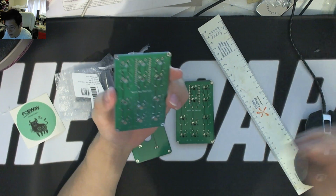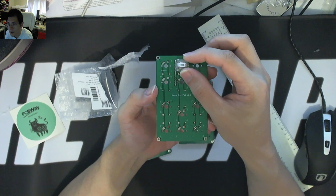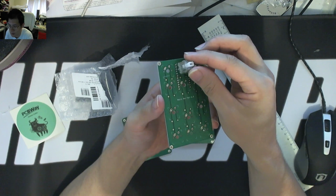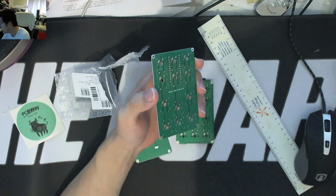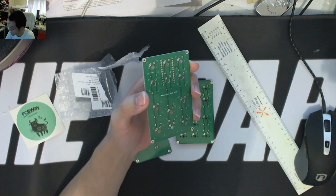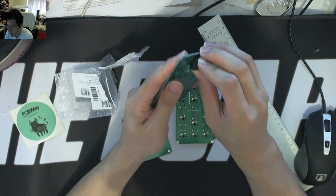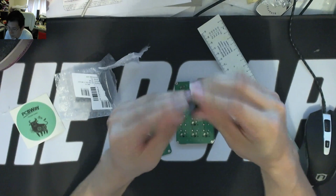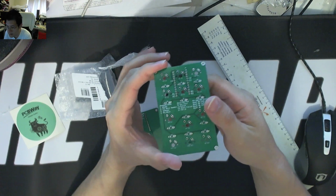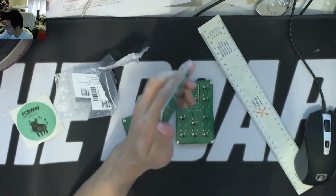Now, these are meant to be Alps compatible, so there we go, Alps are in, which is cool. There's no plate, of course, so these will wobble like heck. And then for an MX compatible switch, there we go, MX compatible switch, and the other side fits perfectly. So I think it ticks all the requirements.